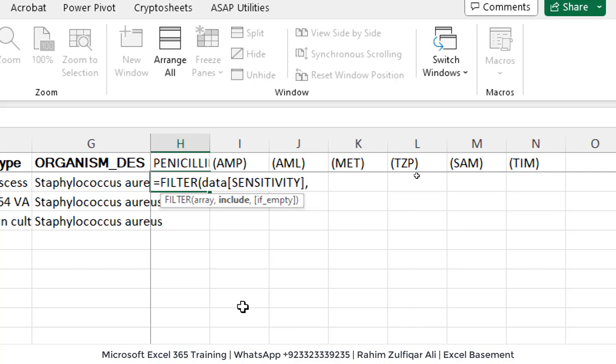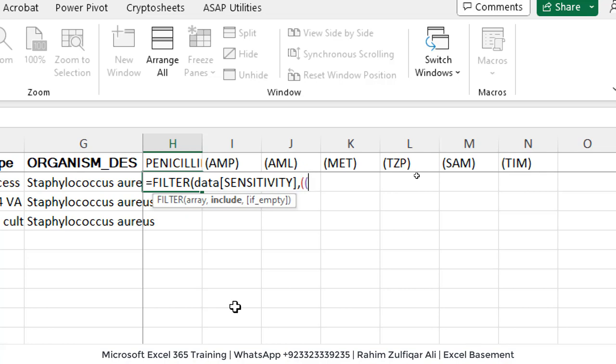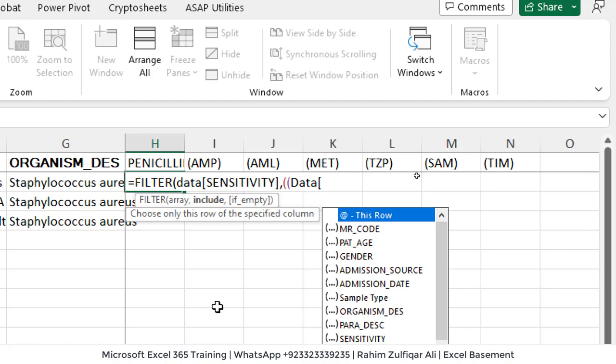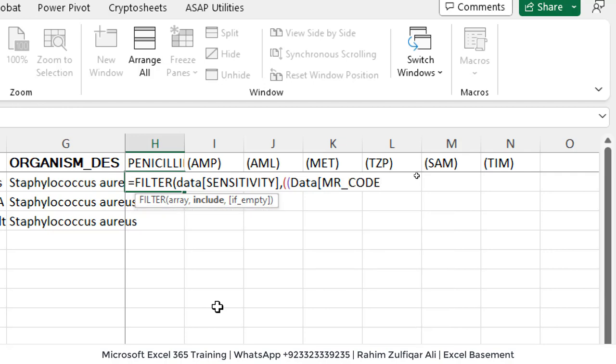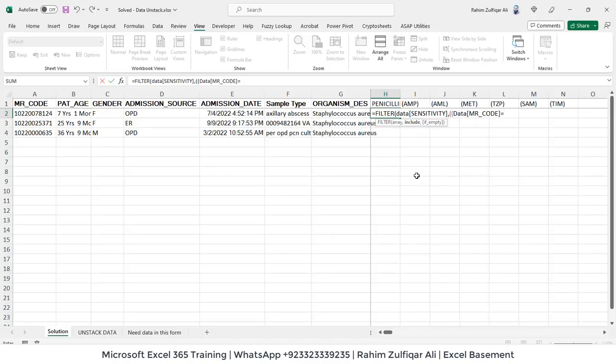In the include argument, we need to build the logic, the criteria. There are two criteria. Let's put it like this, opening two round brackets. The first logic is from the data table, the MR code, matched with the MR code which equals this cell in A2. Make sure that you absolute the column but not the row.